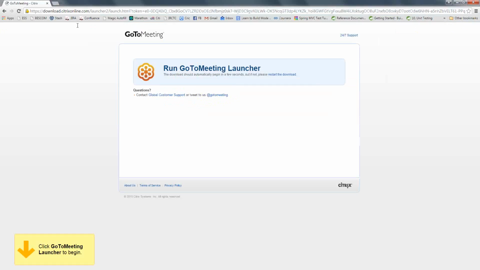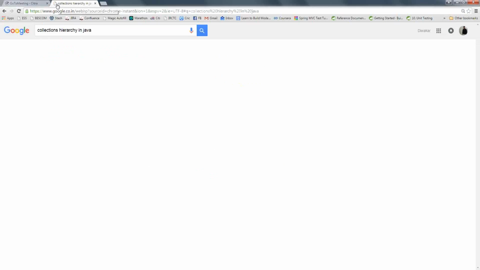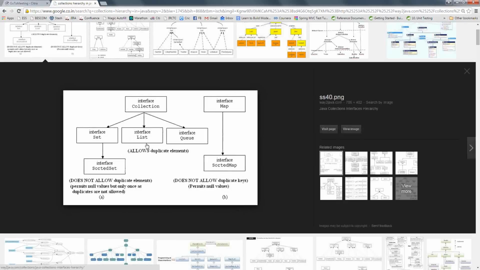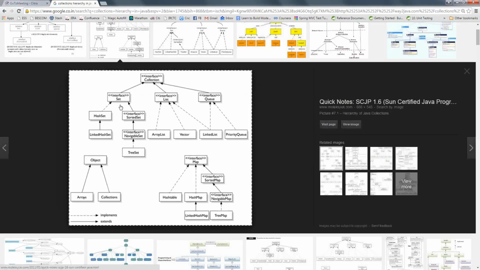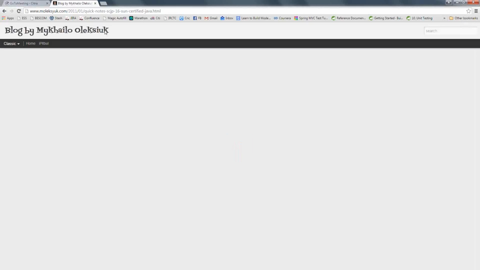I think if you remember that collections hierarchy in Java, you might have seen that it implements the List interface. So if you see here, interface List, that List comes from here only. So better I'll show it here. Yeah, as you can see here, this is the interface. The first interface is Collection, so this is the most parent one.